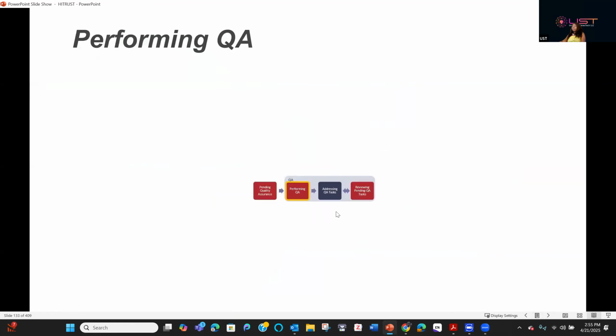So it's just a back and forth. And that's why I see some organizations decide to have a QA reservation to prevent all this back and forth movement, maybe just to have everything in order, right? Because the back and forth, going back, submitting this, correcting this, takes up a lot of time, right? It does take time. And then for performing QA, after you perform QA, you address QA tasks and then you perform pending QA tasks, okay?